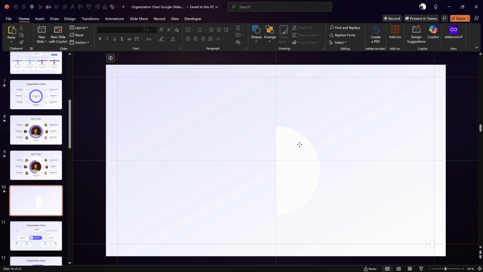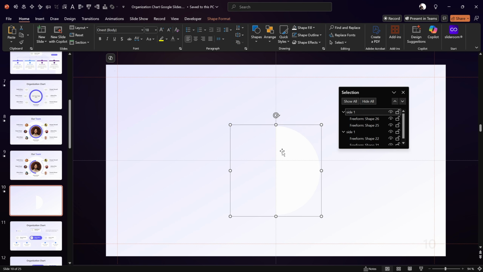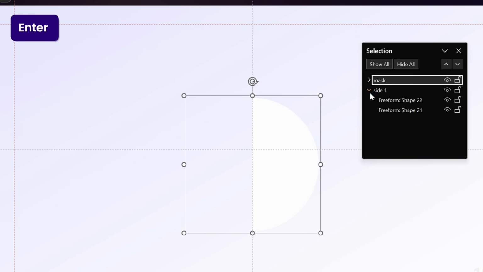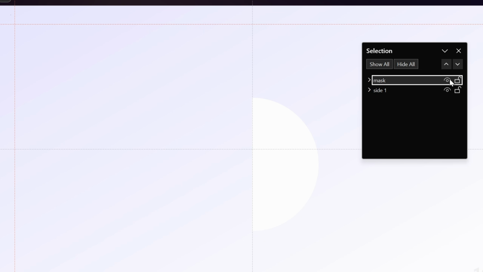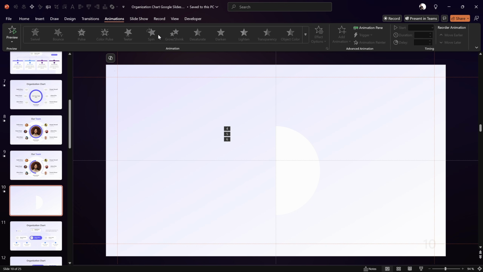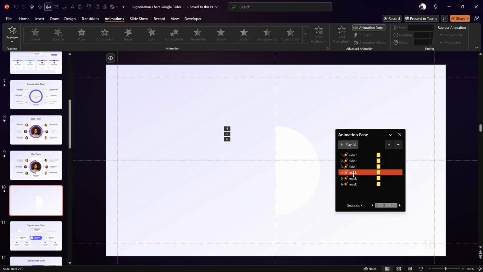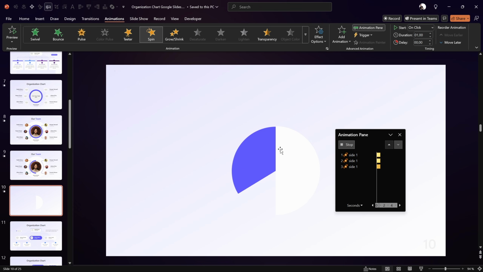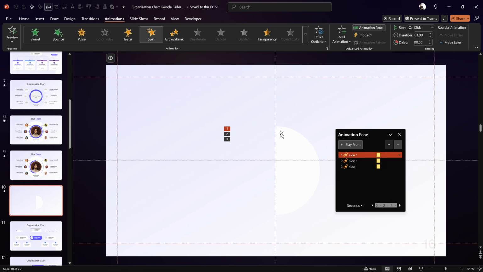and now it definitely covers the purple half circle. And by the way, in the selection pane, let me rename the white semicircle group to Mask. And if we would hide the mask, we can definitely see the purple shape below. That's good. And now let's turn the mask on again. And now in the animation pane, let's delete all of the animations attached to the mask because we don't need the mask to be animated. And now this is how the animations look like with the mask on top. That's nice. The purple shape gradually comes out, and this is what we want.